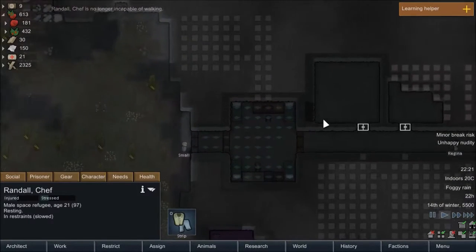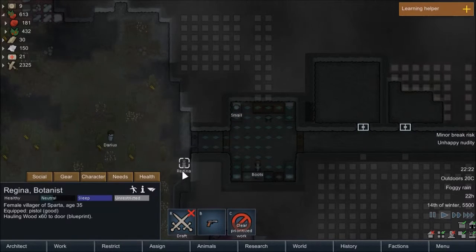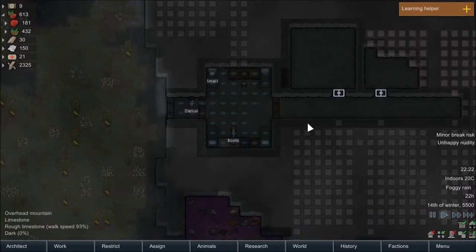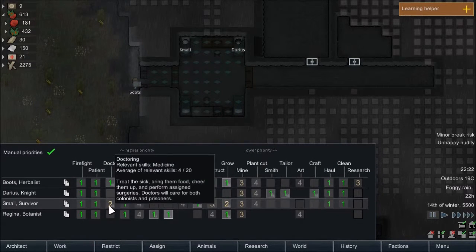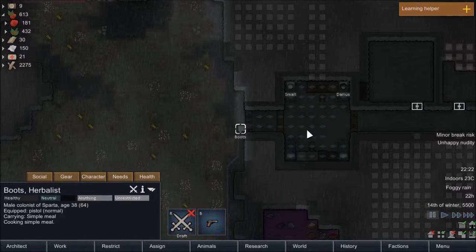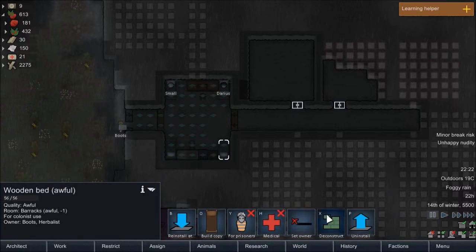At least we've got one room. We just need a door. Regina, can you just do the door first? Because that way we've got a room. Who's the doctor? The best doctor? You've got six. You've got four boots. You, my friend, are going to be the guy who gets this room. And that's your bed, isn't it?